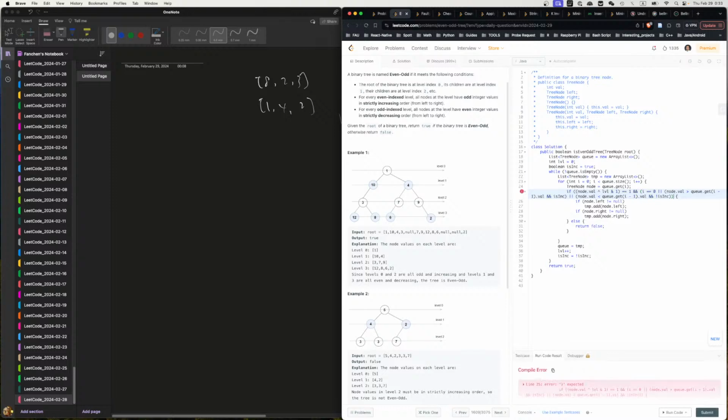Are we missing? Yeah, I feel like we're missing the parentheses. So we add parentheses. What? Yeah, it increases false, right?